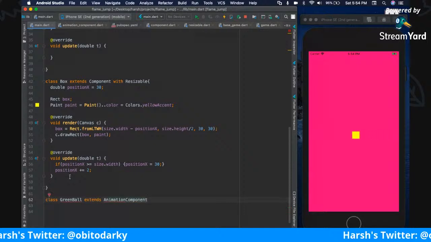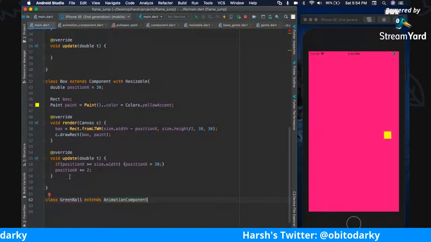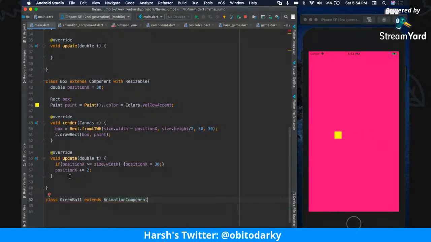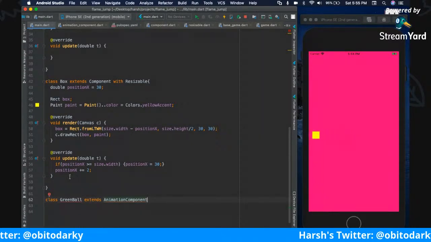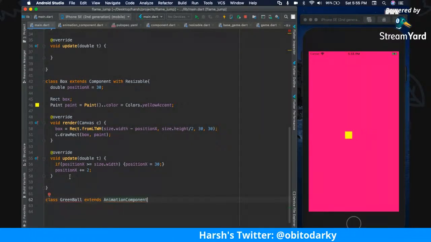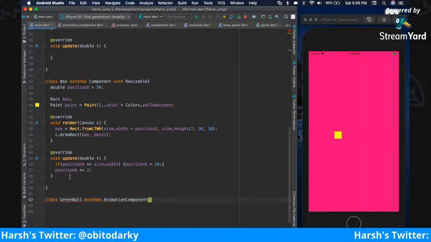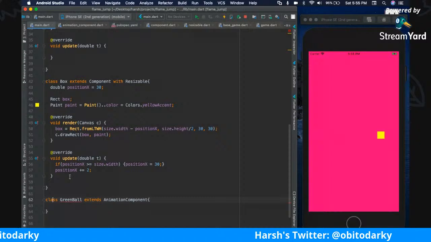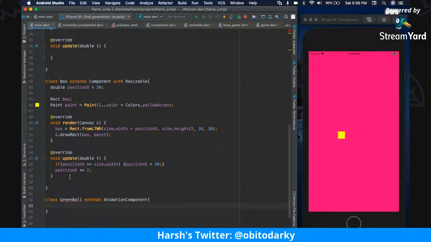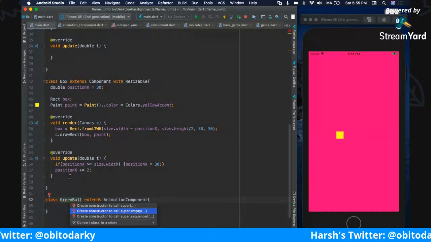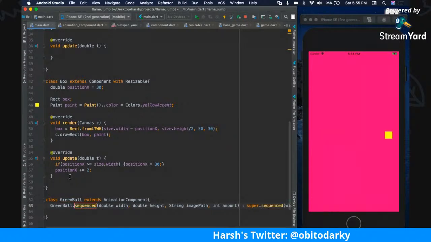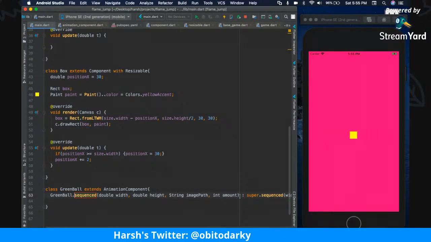Since we have a sprite sheet, the animation component will handle the sprite sheet for us and animate on its own. We just have to use the right constructor, which is the sequence constructor. And I'll just remove this video.